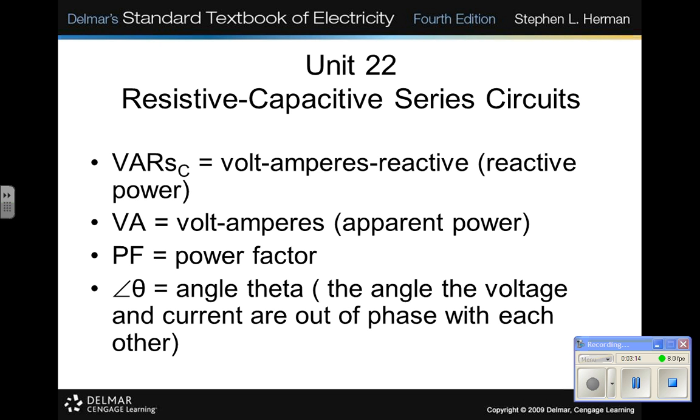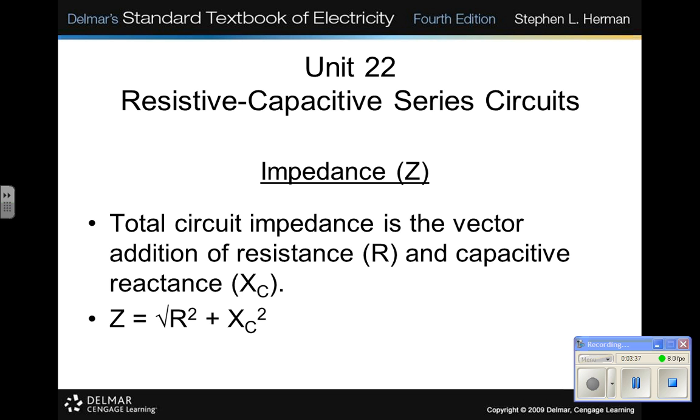Okay? And let's talk about a rule you guys should know. I fairly often forget about telling you about this anyway. But to remember that what happens in an inductor is lagging and what happens in a capacitor is leading. There's an electronics phrase that says ELI the ICE man. Write that down. ELI the ICE man. E-L-I, I-C-E. ELI the ICE man. And it means, I guess I'm going to start writing.